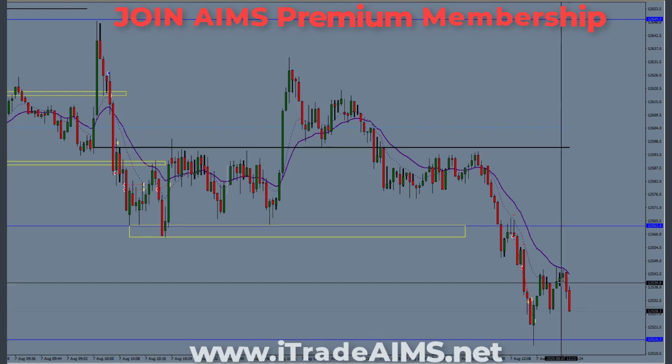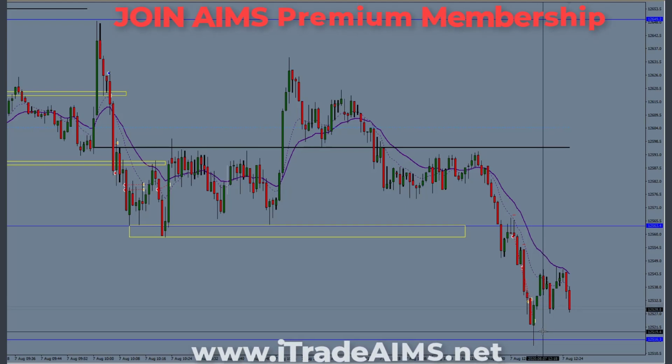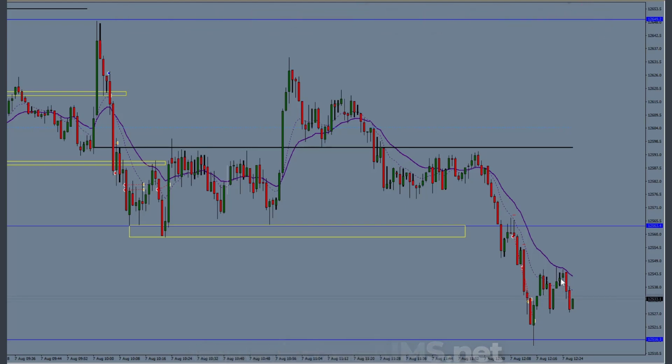I could have, if I was paying attention, taken this short here after that zigzag. So I wouldn't take it on the first one. Actually, I could have taken this as well, but the fact that I just got out a few minutes ago, I would definitely not be taking it. But now that I can see that it didn't actually reverse fully up, and then it created this. What's missing in this is that the candle to the left is not a strong, you know, red candle. So if it was a red candle and then there was this seed, it would have been a lot more interesting, like the way it's making it now. I might take this.